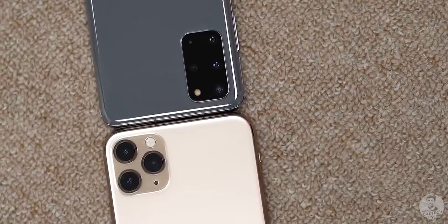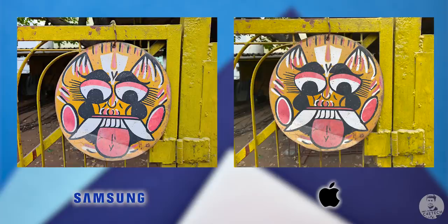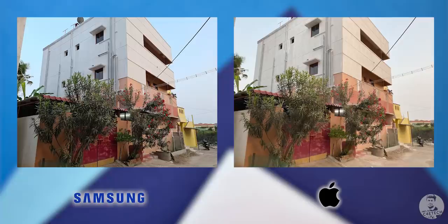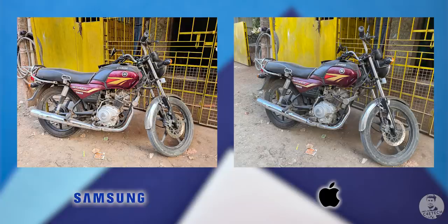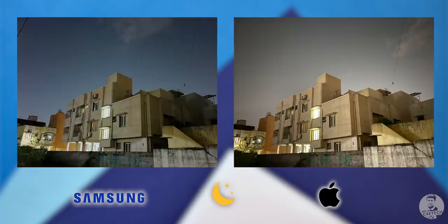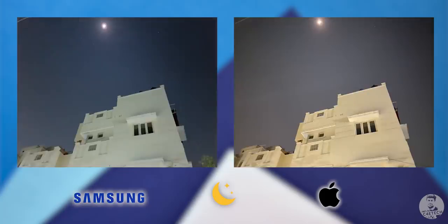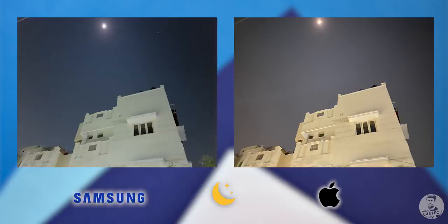When it comes to cameras, both devices have 12 megapixel primary shooters with an f/1.8 lens that is optically stabilized. Both take excellent pictures with great sharpness, detail, and shadows. The obvious difference is image processing — Samsung has punchier colors, visible in the blue skies and more vibrant greens, while the iPhone prefers retaining natural colors. Under low light, both have dedicated night modes, but the iPhone 11 Pro Max beats the S20 Plus here — the processing is cleaner, with less noise. It seems to come down to better computational photography on Apple's side.